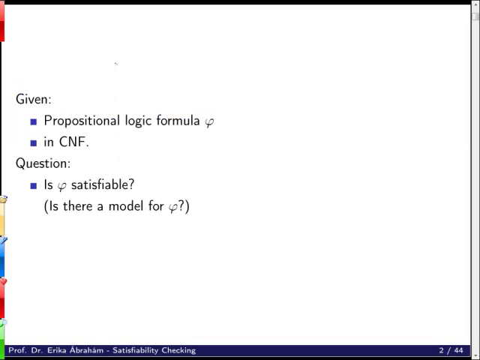So let us start with what our problem is: given a propositional logic formula phi, we assume from now on that the formulas are always in conjunctive normal form. We know already that each formula can be translated into CNF in linear time and space if you use the Tseitin transformation and take some additional variables for the encoding. Usually for SAT solvers, the number of variables is not the big problem. So the cost of having new variables is not a serious disadvantage for satisfiability checking. And we would like to know if this CNF formula is satisfiable, that means if there is a model for it, an assignment to the variables such that the formula becomes true.